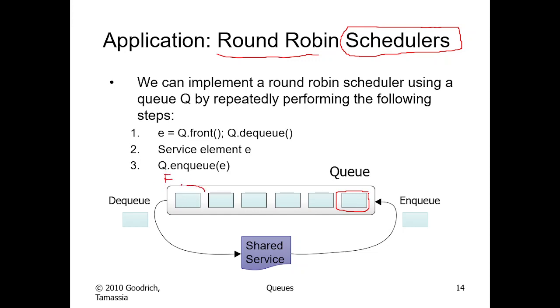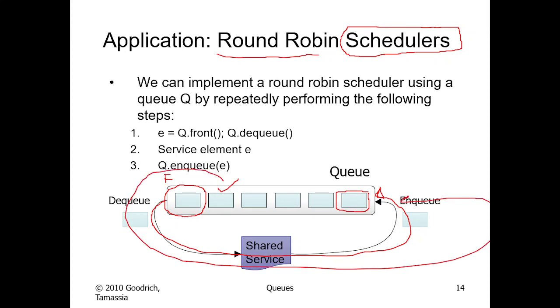So when this application is executed by the CPU for a finite amount of time, तो इसको front of the queue से उतार के यहाँ back of the queue में फिर लगा दिया जाता है. ठीक है. इसके बाद फिर ये फ्रंट पे आ जाता है, this one. सो इसको फिर एग्जीक्यूट करके फिर इसको बैक ऑफ द क्यू पे लेके चला जाया जाता है. फिर इसकी बारी आती है, फिर जो पहला वाला जिसको हमने एग्जीक्यूट किया था, वो फ्रंट पे आ जाता है. So in a round robin fashion, in which everyone's turn comes again and again, these applications are executed, and this is done using a queue. ठीक है.